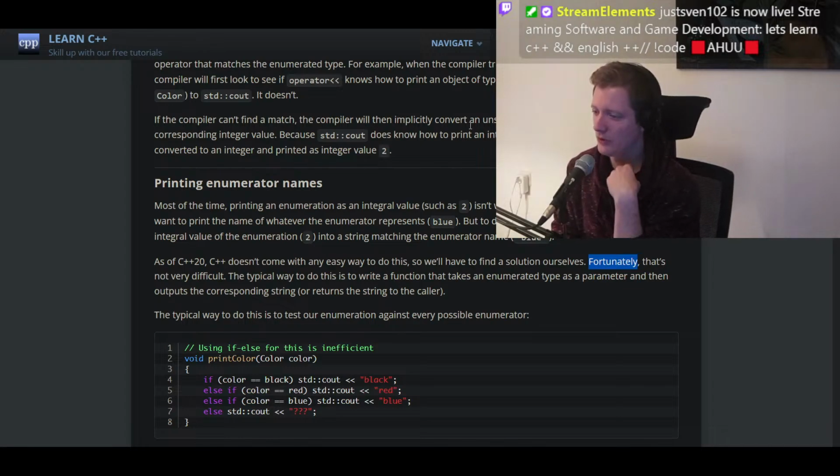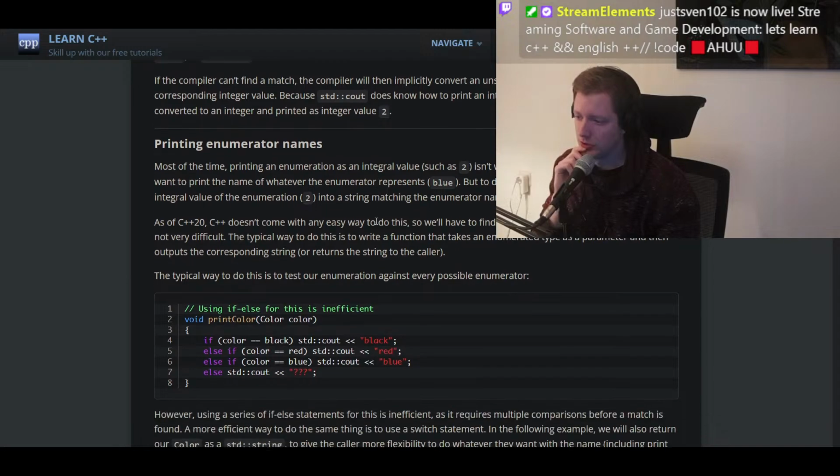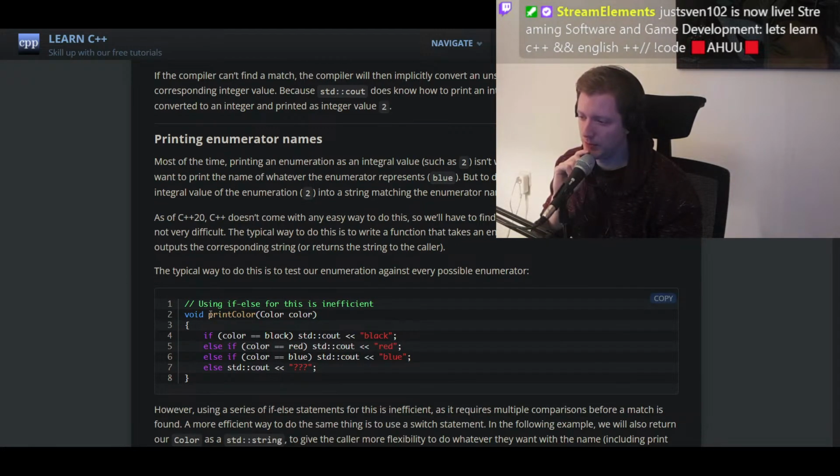The typical way to do this is to write a function that takes an enumerator type as a parameter and then outputs the corresponding string or returns the string to the caller. The typical way to do this is to test our enumeration against every possible enumerator. Okay, let's see, print color. We have this using if else.